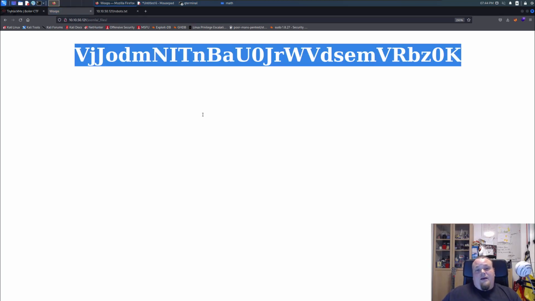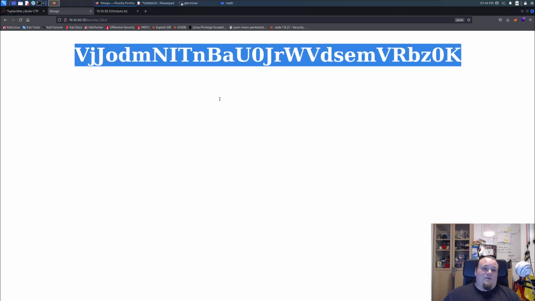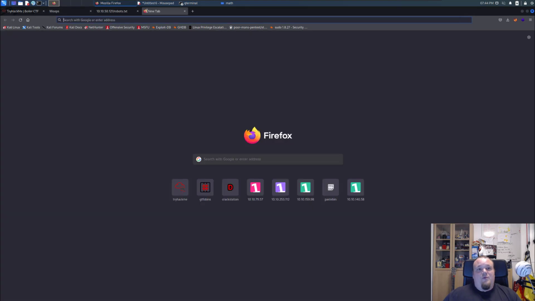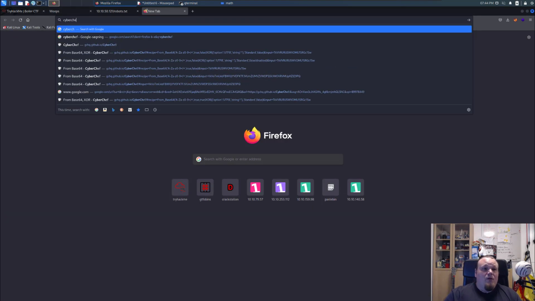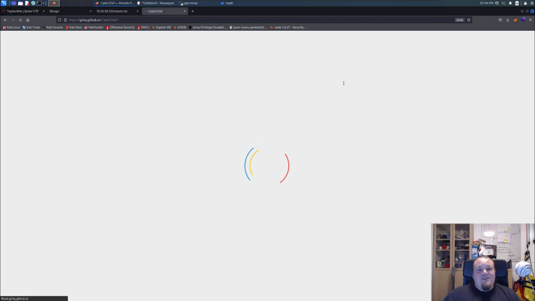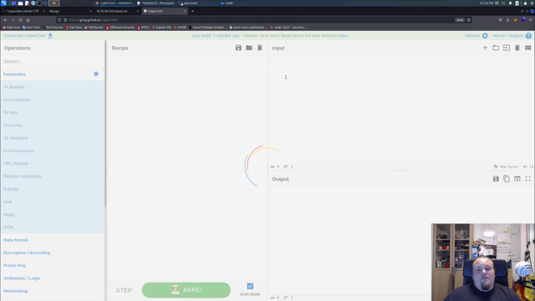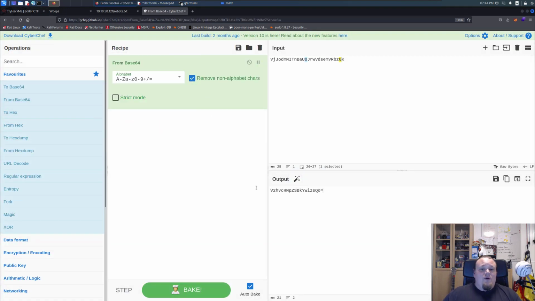And I have another rabbit hole. So okay, this looks like it could be many things. Could be base 64, I don't know. And honestly, I'm beginning to not care. So let's check it out. There we go, from base. And then we got that.